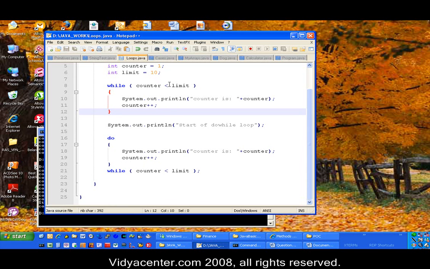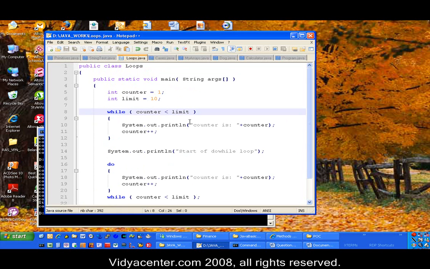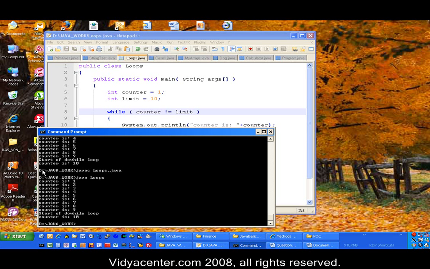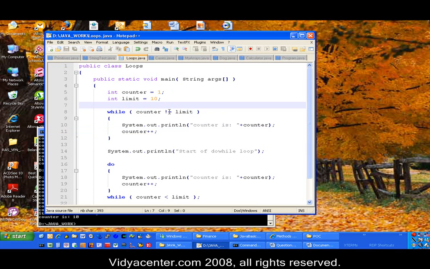Another interesting aspect of this, you can set different types of conditionals in here. I mentioned the less than or equal to. You can also have counter is not equal to limit. This would indicate that as long as counter was not limit, so if it were either greater than limit or less than limit, it would execute. So if we do the same thing, the result turns out the same as the less than, but the difference is that if we were to enter a value of, let's say, 11, we would run into a different type of issue with this while loop. And we would enter an infinite loop, because if we start at 11 and we continue to increment counter, we would never get to the value of counter and limit being equal.